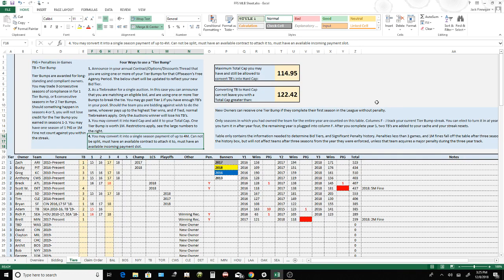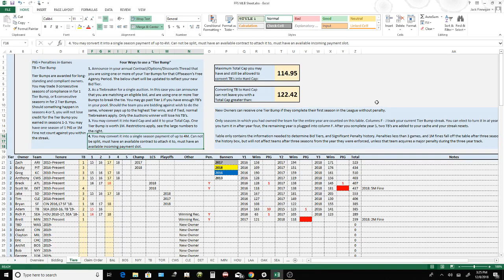If there's not, you can still use the bump as a payment, but you're not getting the difference and we don't split it. So if the most room you have to work with is 3.5 mil, you can turn it in for a 3.5 mil payment. This too must be posted in the decision threads. We want to know how much cap the league is working with before free agency starts. We're not going to have you coming in and just randomly saying, oh, I want my 4 mil now.